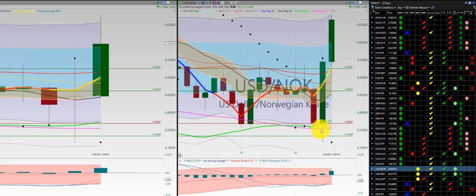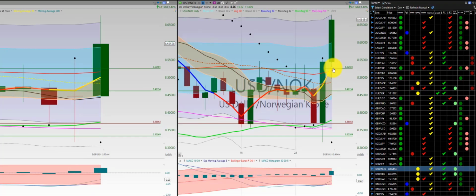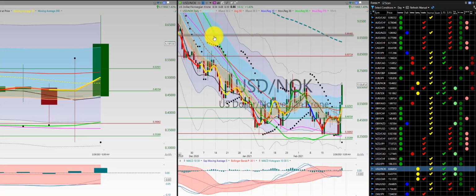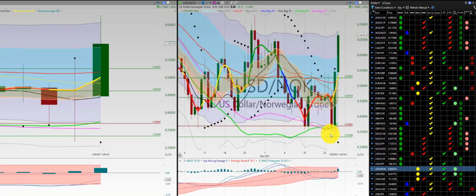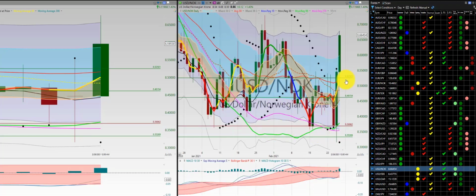But what happened was it just bounced and went screaming in the other direction. So much so that it still was a red doji below the RL10, and I didn't take it. But if you did, you would have had your short here and your stop here, and look what it did. It went down and then shot right back up. So be careful with these. This kind of signal shows a significant movement in the other direction. Now this has been in a downtrend for a while, but that was definitely a hard bounce. It did have though a lower low, so we'll see what happens. This is just a consolidation.